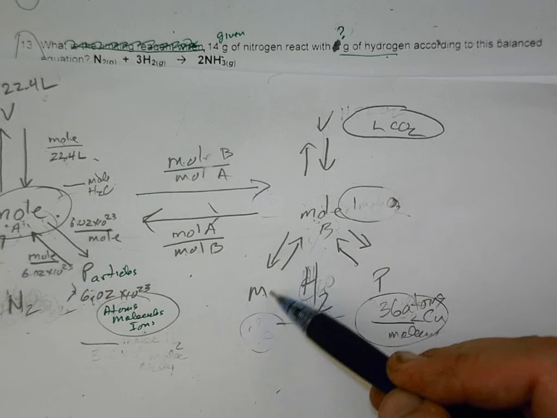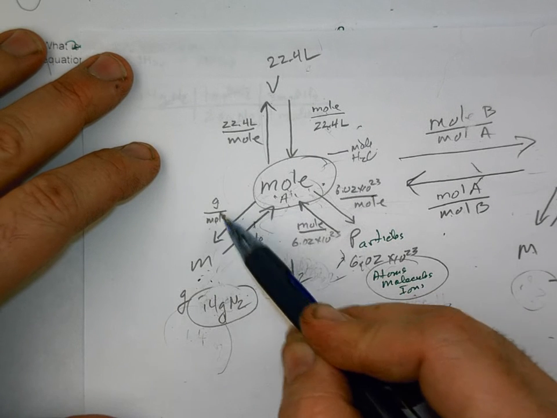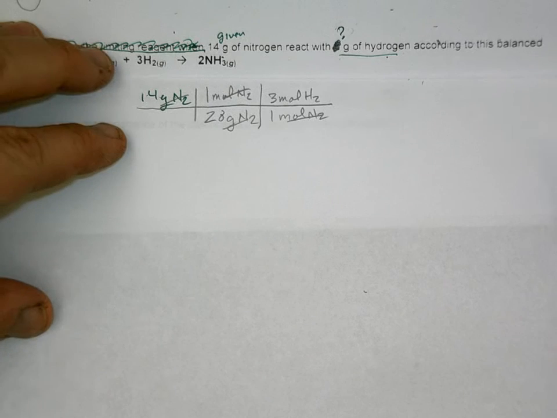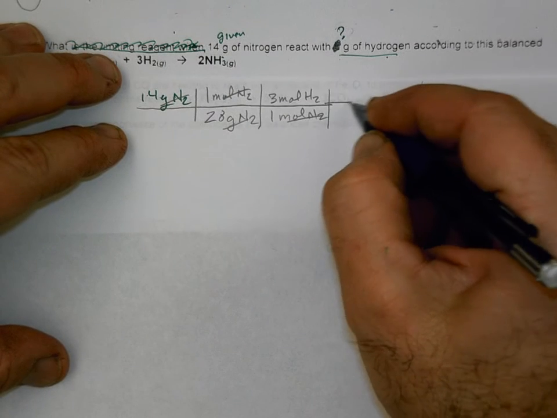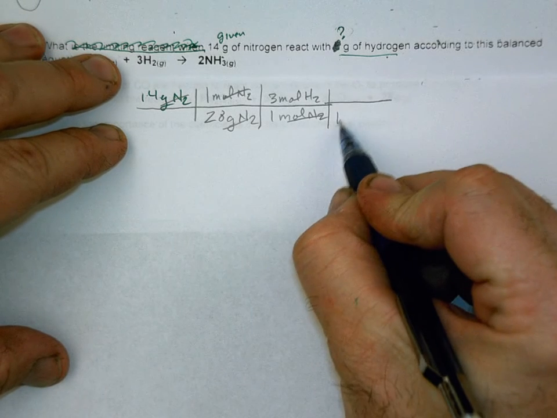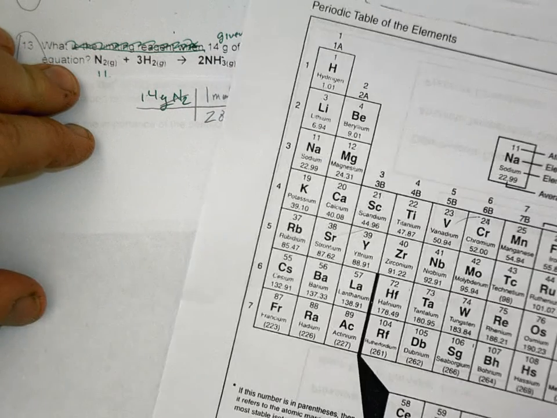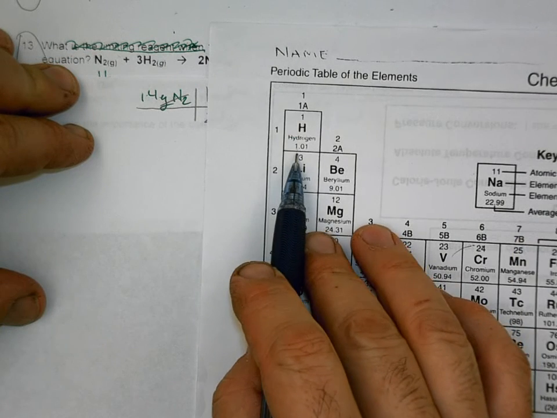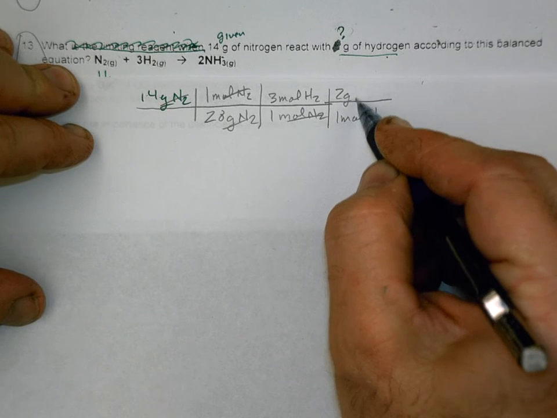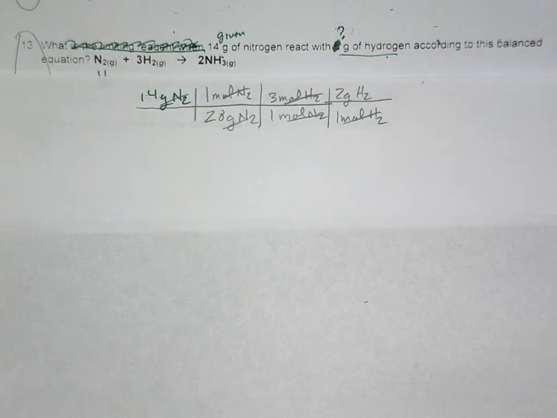Scoot it down. There we go. Convert it into mass. And when we go from moles to mass, the conversion factor is the molar mass, grams over 1 mole. So let's see. We've got in 1 mole of H2. Now H2, you should probably know that by now, but mass of 1 hydrogen is 1, and since we have 2 of them, it's 2 grams in 1 mole. 2 grams of H2 in 1 mole of H2. Those cancel out right now.